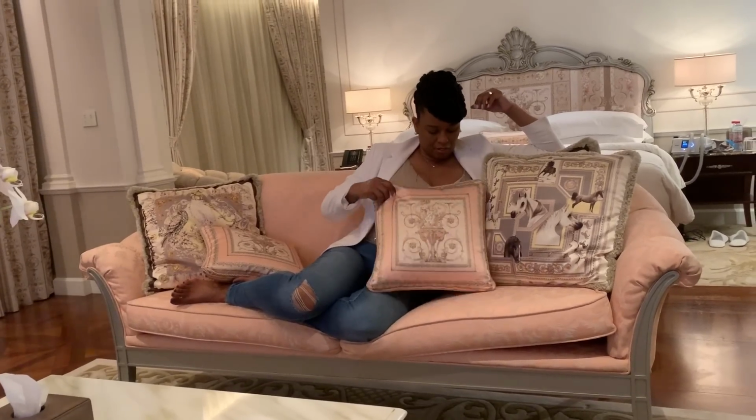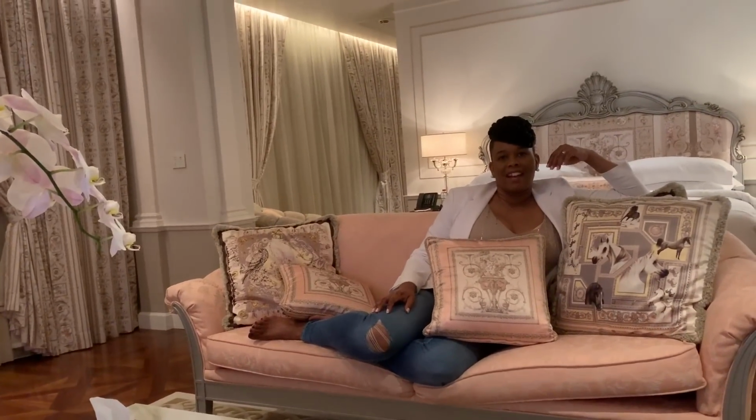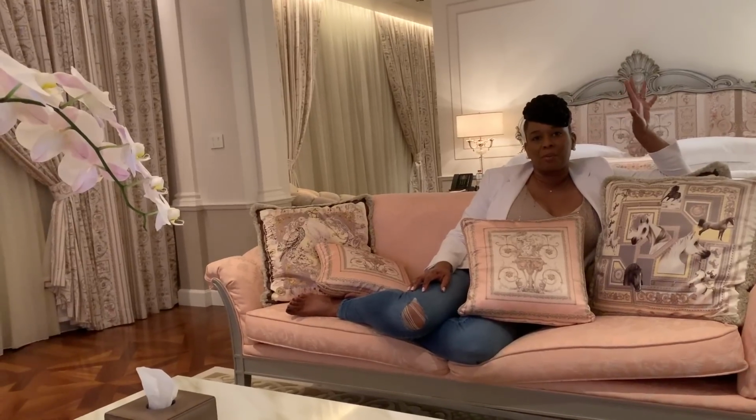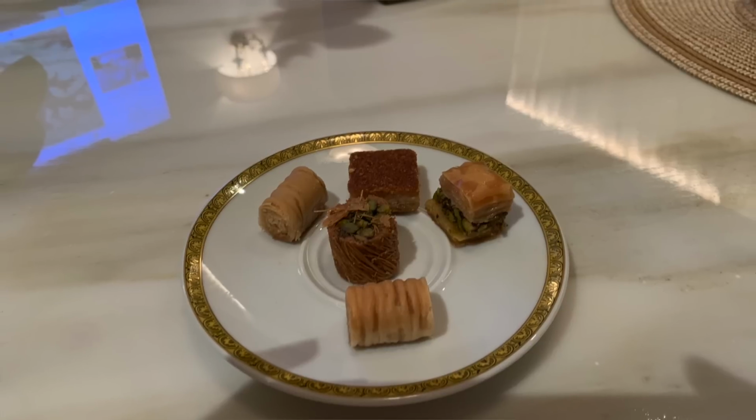So for those of you who may not be familiar with what turn-down service is, it's when the hotel staff comes to your room in the evening and removes the top duvet and any extra decorative pillows from the bed and turns back the covers so that you can just hop in the bed when you return to your room in the evening. They often leave you some sort of a sweet treat. Some leave a chocolate on your pillow. Other places get a little more elaborate. We had different confections each night.